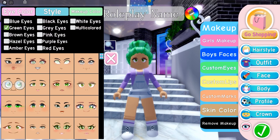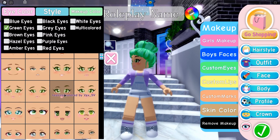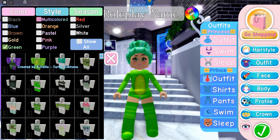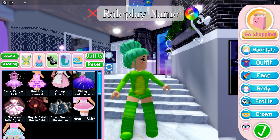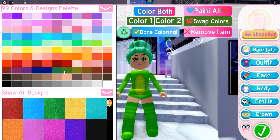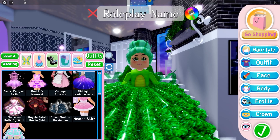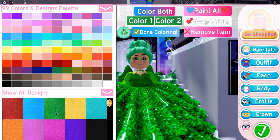Go over to the eye colour and select the green one. Then you want to find a nice happy green face — I'm going to go for this Real Roses Are Red by Vex underscore SV. Once you have done that, go into the outfit section and again you need to find something green. We are going to go for this turtle costume by Kitzilla because it is the only one that is completely green. This is what you can use if you don't have any sets. If you do have sets, go into the special skirt section and find the Royal Stroll in the Garden skirt — you can probably use a different skirt if you want. Make it green using default colours or design sparkles, then select it and hit done colouring. Then go into the other accessories and go to torso — I am going to use the Enchanting Heirloom torso because it looks nice and fits well with the skirt.